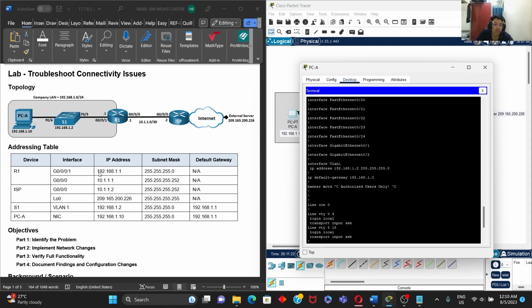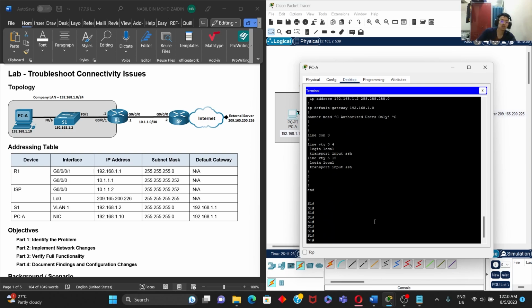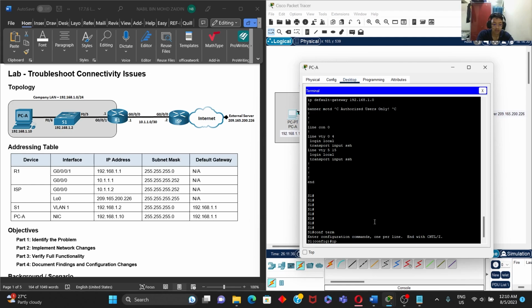The default gateway should be 192.168.1.1. So we should modify it, the default gateway. Configure terminal, ip default-gateway 192.168.1.1.